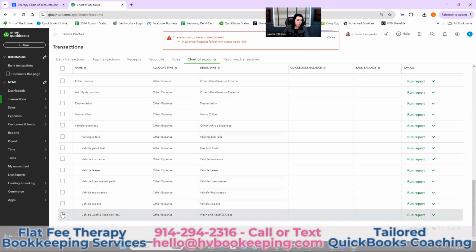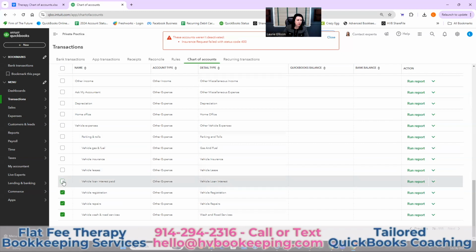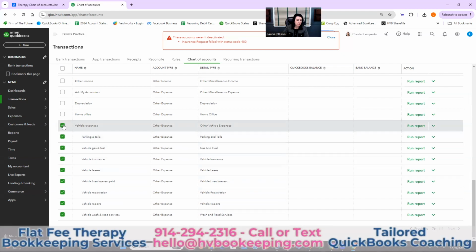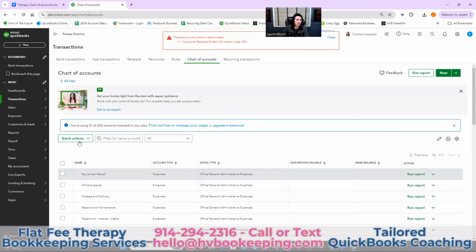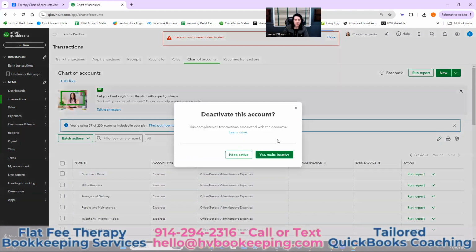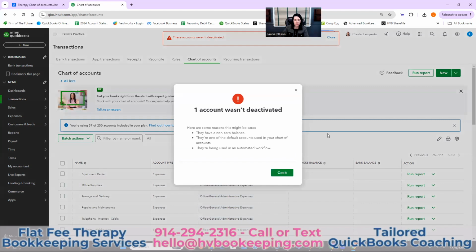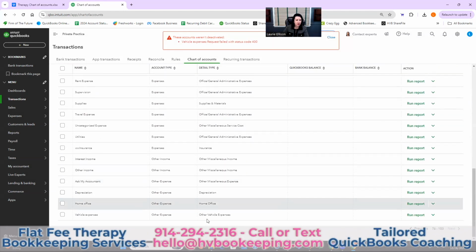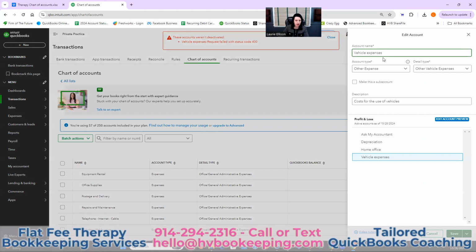So let's make those inactive. Sometimes it just doesn't want to make them inactive. Okay, so let's go down and see what it was. So it got rid of everything else, but it didn't get rid of that. So again, we'll put the triple X's in front of it.